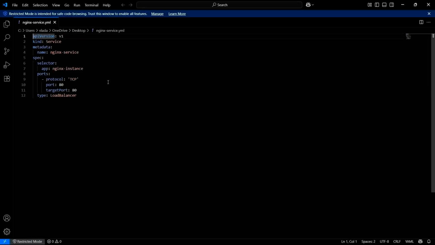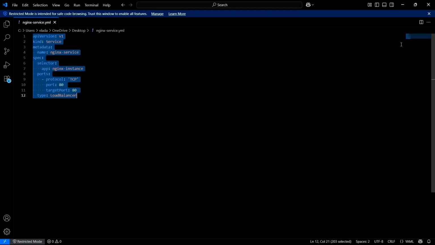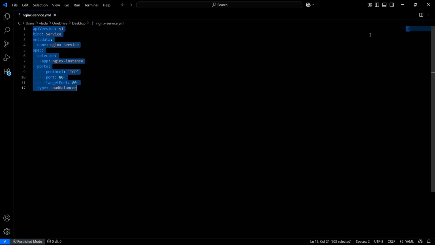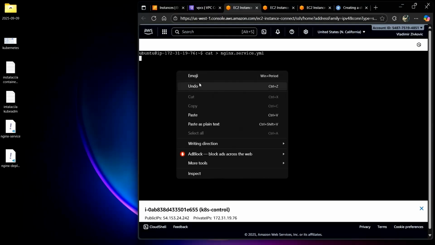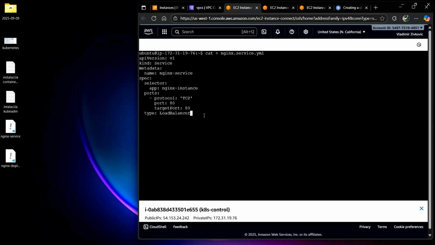I open it in my Visual Studio Code, but it really doesn't matter. We are using load balancer, just to remind you, as a service, and I will paste this here on our control plane machine, and let me hit Ctrl Z, so we create this file.